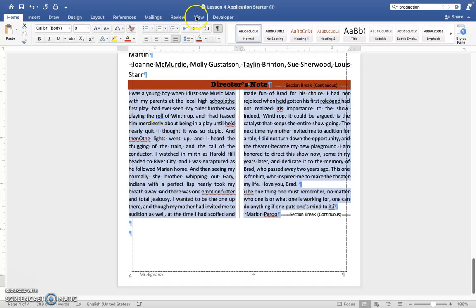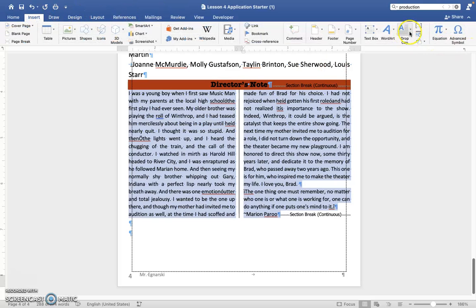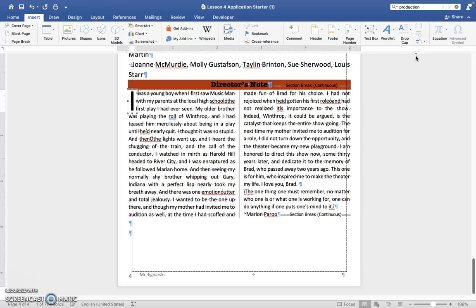All right, and it wants us to do drop cap. So with our paragraph selected, we can go to Insert, Drop Cap, and add it. And we want it to be for, is it 2 lines? That works. Paragraph formatting. Select the quote at the end of the paragraph, add a dotted border, and change the fill to tan, background 2, darker 25%.